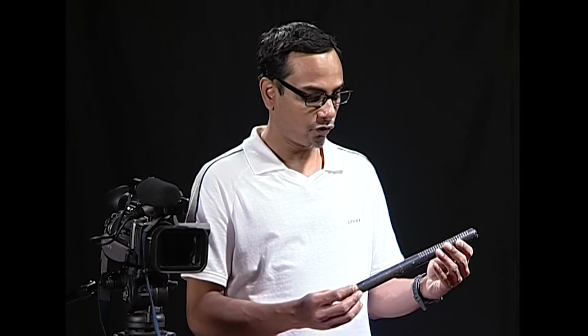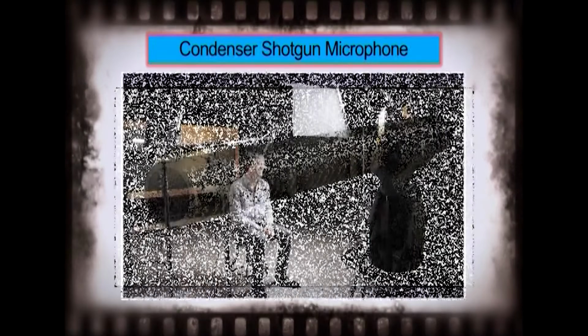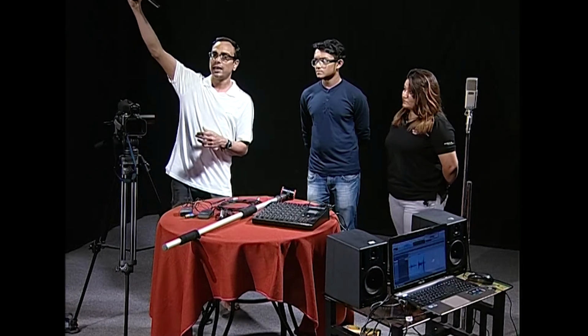We will begin with our microphone. Now, in most of the cases, there are two types of microphones normally in use. The first type is a condenser shotgun microphone, which can be held a little away from the source. If you cannot show the microphone inside the shooting area or inside the frame, then you can keep it outside like this and shoot.